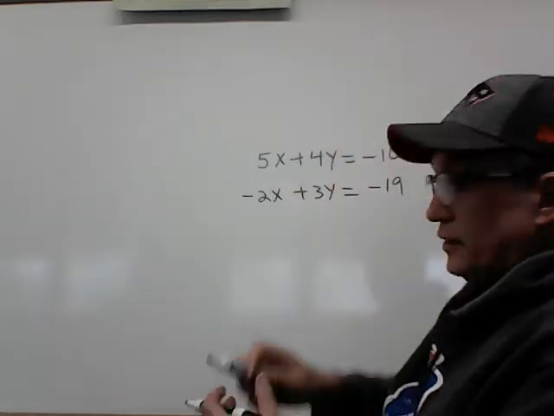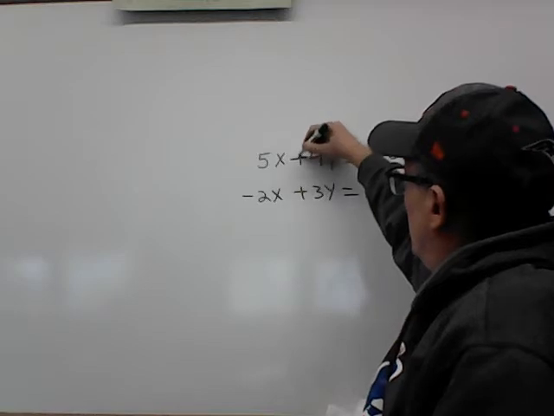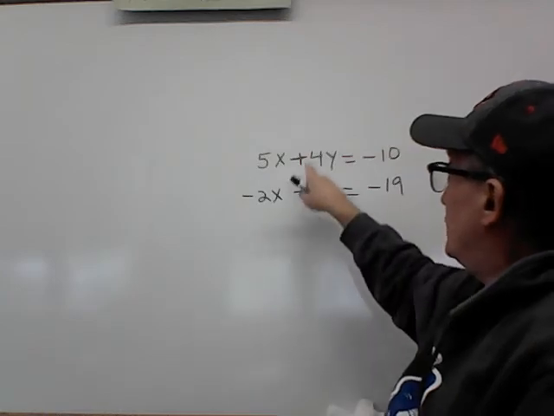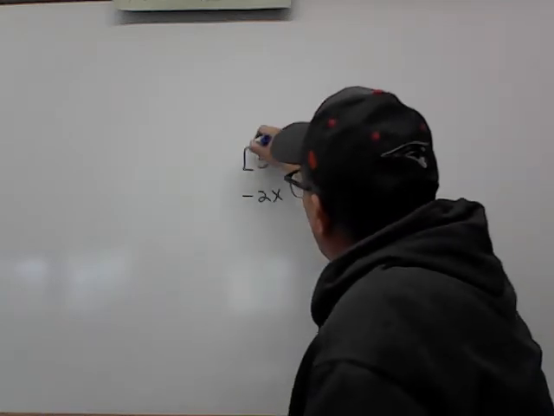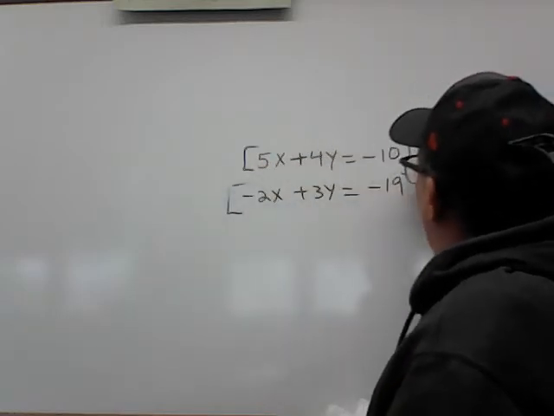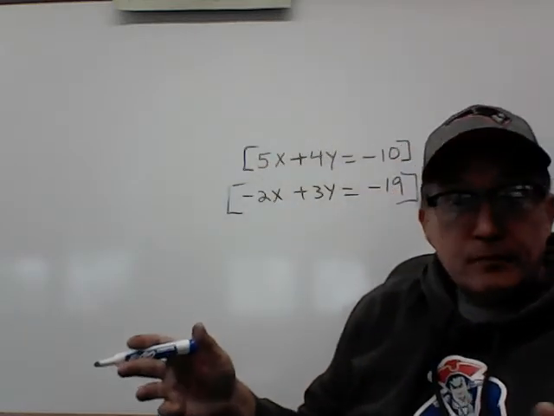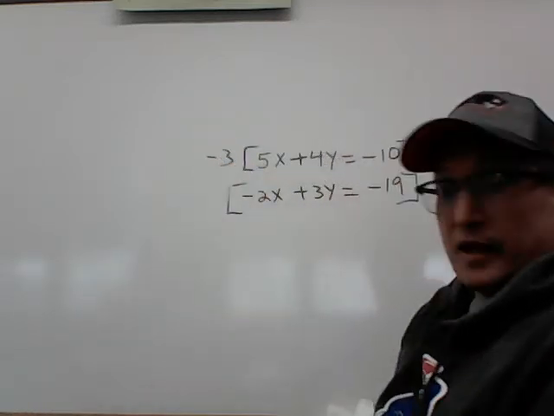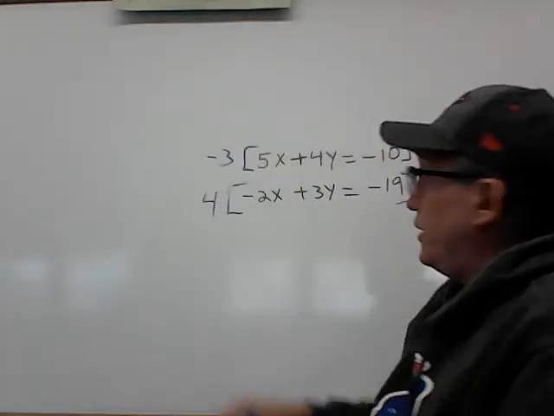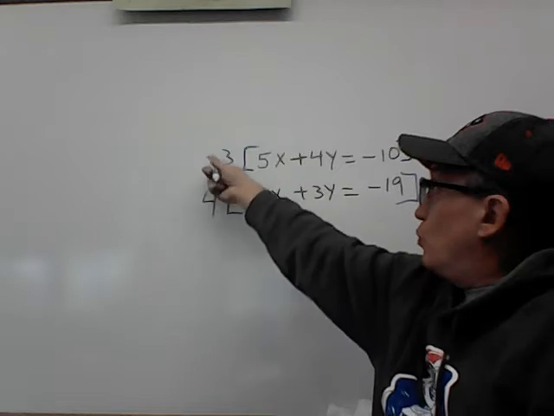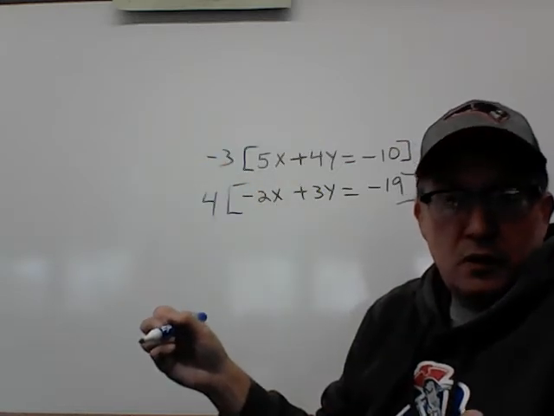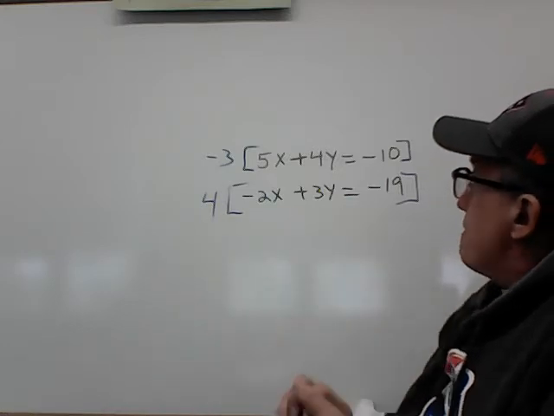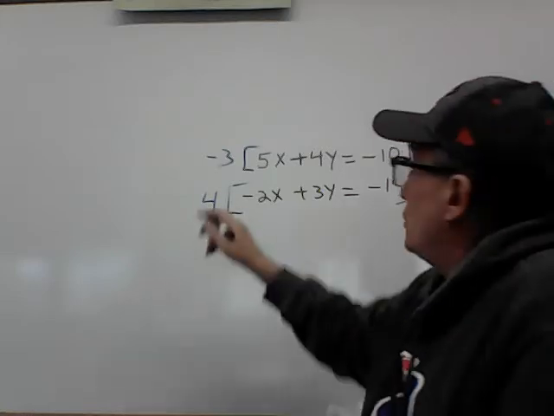So I notice that there are two plus signs. The coefficient on the y, the number that the y is being multiplied by, in each case is positive. So what I'm going to do is choose one of my numbers that I multiply each equation by. I'm going to make one of them be negative. How about negative 3 there, and then 4 there? Now, it could have been the other way around. This could have been negative 4, and that could have been 3. Or they could have both been positive. If they were both positive, you'd have to subtract. But this is a good way to solve this system.